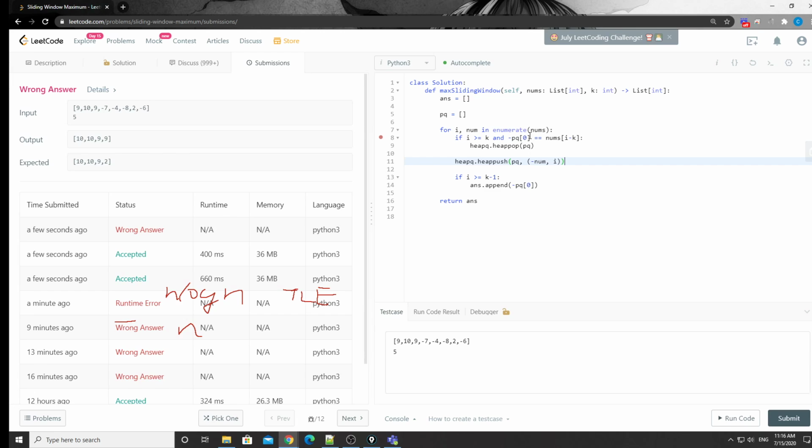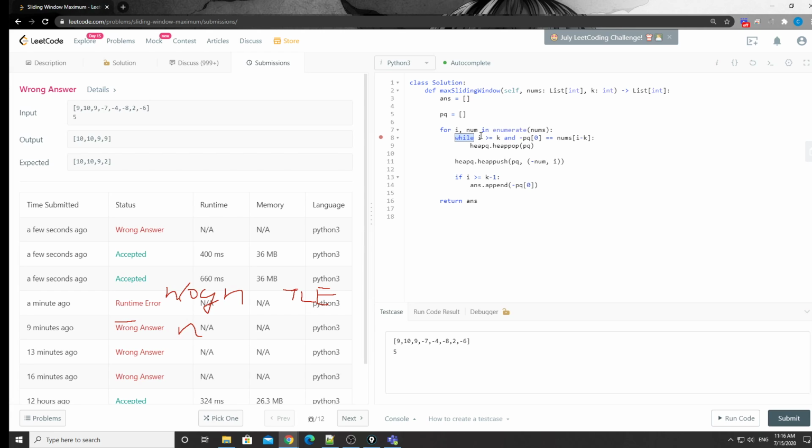Same thing. And instead of an if, we're going to do a while loop, because in this case there are two nines, right? When we reach seven here, we need to pop both of them out of the priority queue. If we only do an if here, we'll only be popping one out of it. That's why we have a nine left here, because we only pop one.